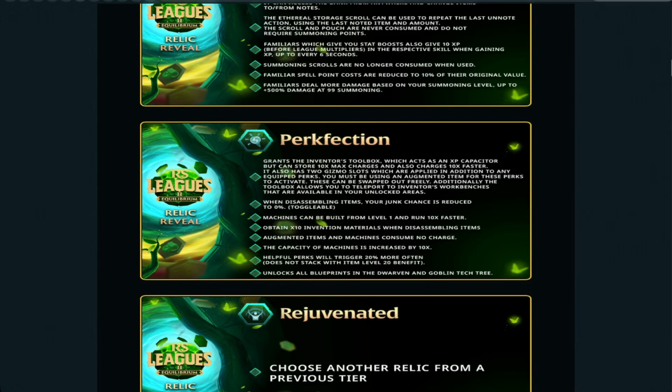This is going to act as an XP capacitator, but can store 10 times max charges and also charges 10 times faster. It also has 2 gizmo slots which are applied in addition to any equipped perks, which basically means you have access to more perks than we would in a normal game, which is going to be just broken to start with. You must be using an augmented item for these perks to be active. These can be swapped out freely. Additionally, the toolbox allows you to teleport to Inventor's workbenches, which are available in your unlocked area. So first of all, the Invention toolbox is just crazy by itself.